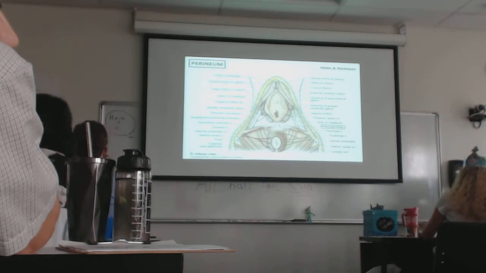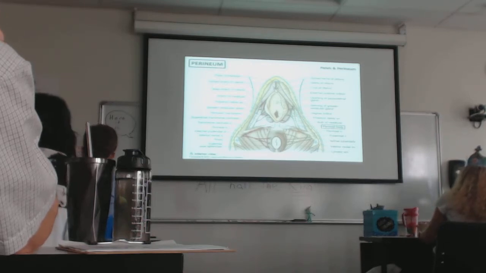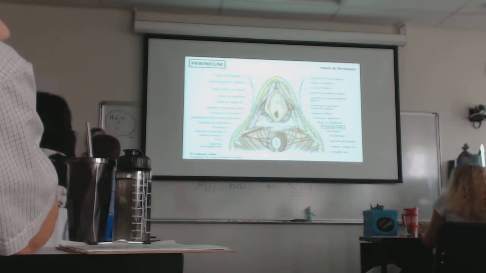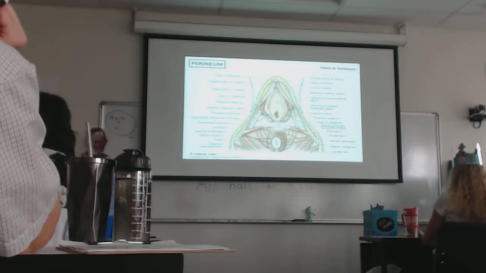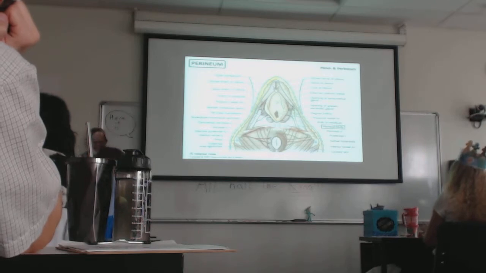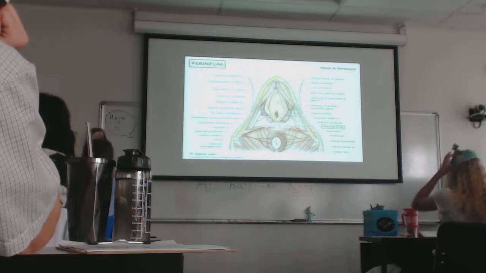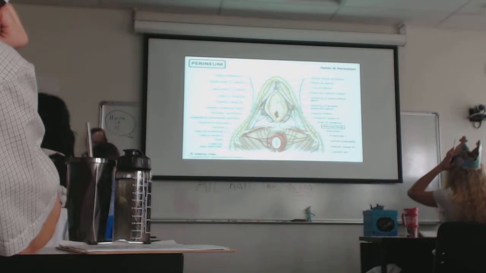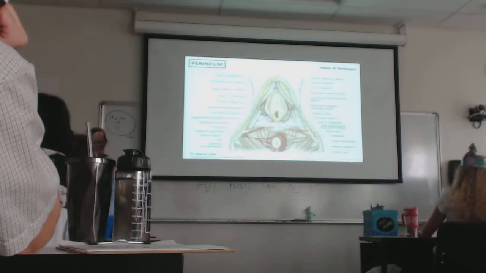So all this back here is pelvic diaphragm, and while it's not shown, that continues all the way anteriorly. So be sure you can differentiate, for example, the perineal body, the transverse perineal muscle, the pelvic diaphragm back here. The levator ani is really what all this is. This is the portion of the anal sphincter we'll talk about later.